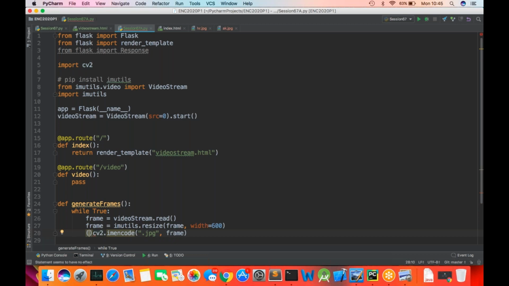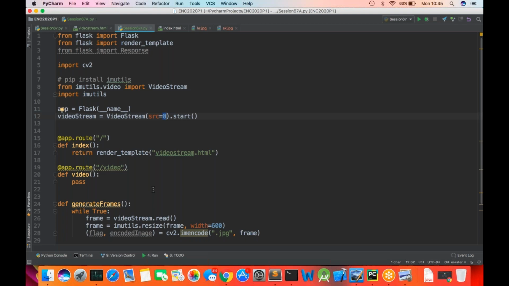In the tuple we got flags and the encoded image. So guys, this encoded image is your frame which we converted to a JPG image. The src is the source, so you're going to begin from the video stream. The default value is supposed to be 0.